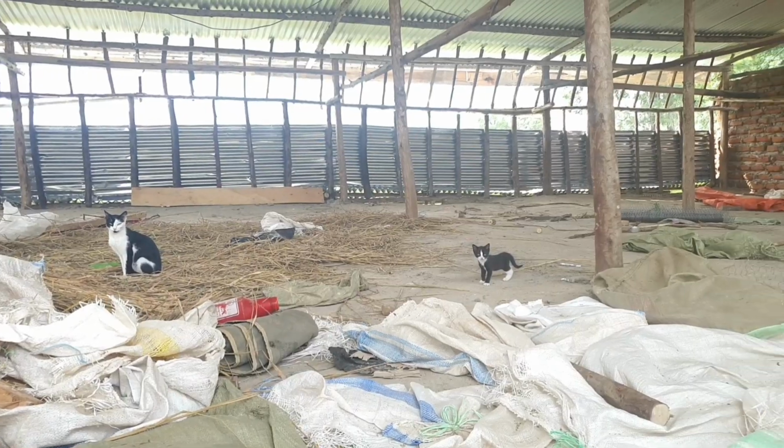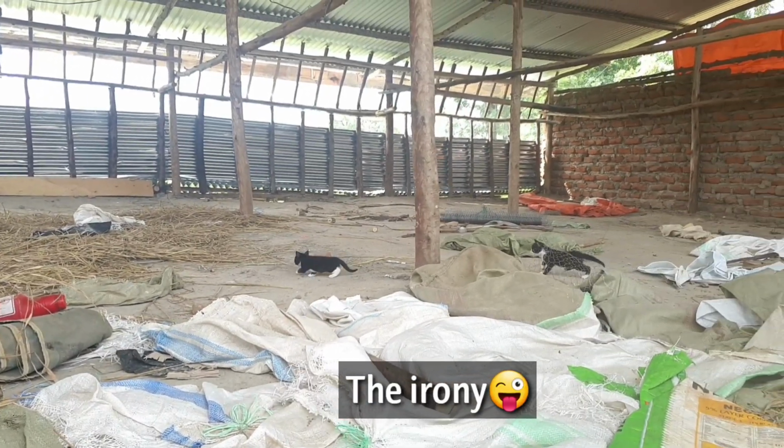When you're putting up the structure, you need a lot of room for aeration. So I've left enough room and then put wire mesh up there to make sure that wild birds don't come in, and that cats don't come in and eat the chicks, especially when they are still young. So I've tried to follow the guidelines as recommended.